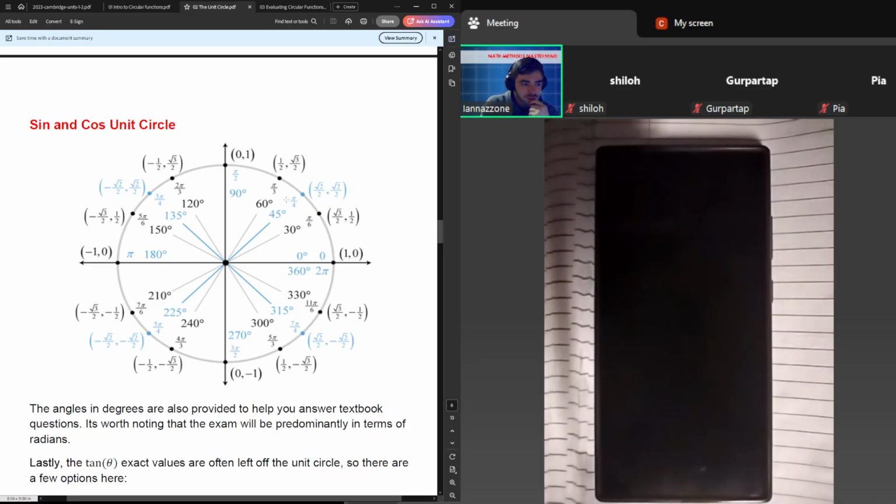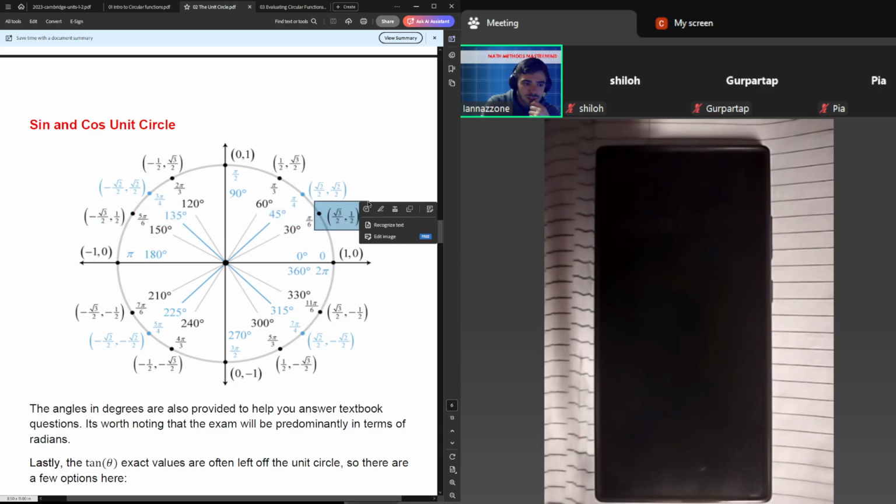The rest of what's going on literally is just going to be reflections. So if you look all around the unit circle, you'll notice that basically all the values are identical, or at least the coordinates are identical, with the only exception being that sometimes they're negative, sometimes they're positive. If we look horizontally or vertically at any given set of coordinates, you'll notice they have the exact same values, but different signs on them.